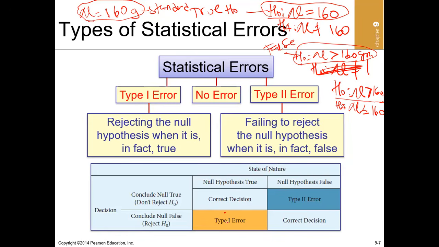Ideally, when you reject a false null hypothesis based on your statistical computations, there is no problem, and when you accept a true null hypothesis, there is no problem. But the problem comes when your computation shows that a true null hypothesis should be rejected, and a false null hypothesis should be accepted.